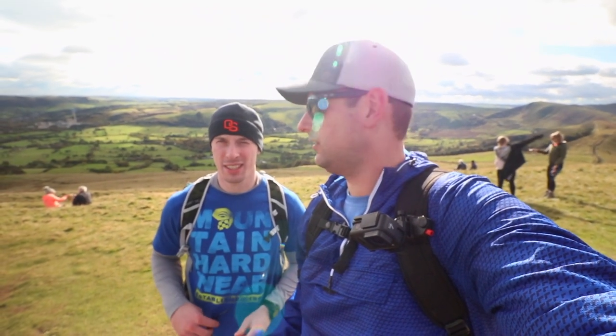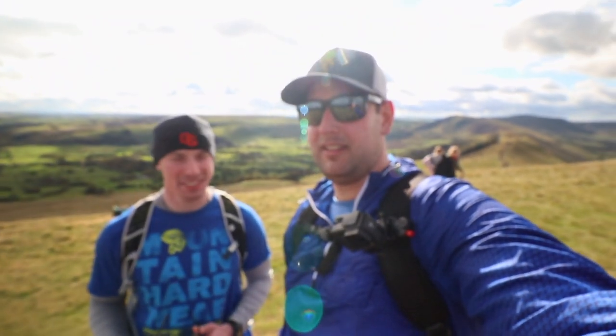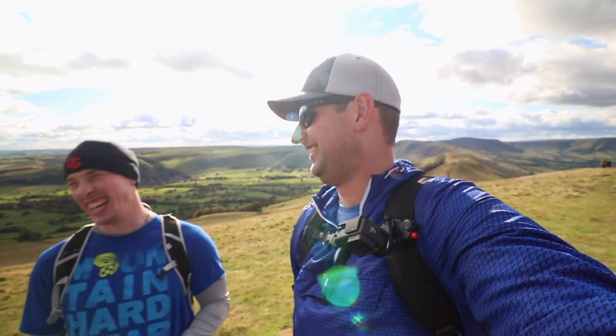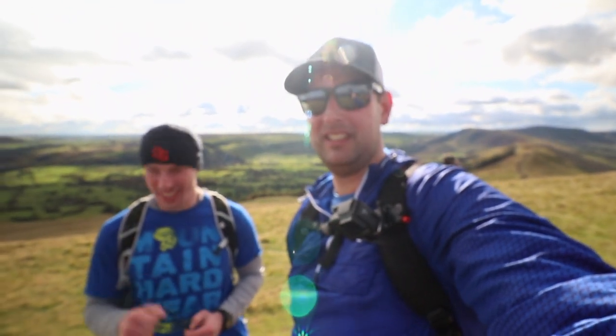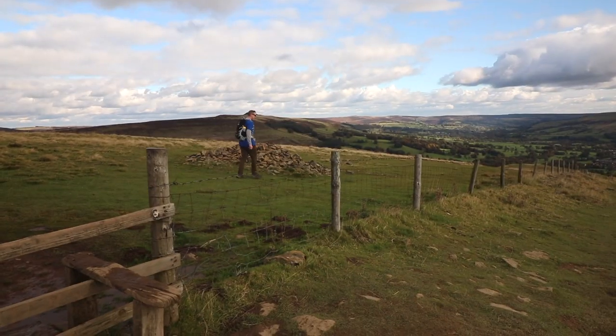That is it, guys. So we finished the last of the peaks. It was a lot of fun. We definitely took our time. I think you could sprint through it a lot faster, but we are now gonna start our descent back into Castleton. Get to our car and then go set up camp. Get some food. We're just a little bit tired, but ready for some good food and to warm up a little bit. We'll head down. We'll catch you guys at the bottom of the hill. Good journey.